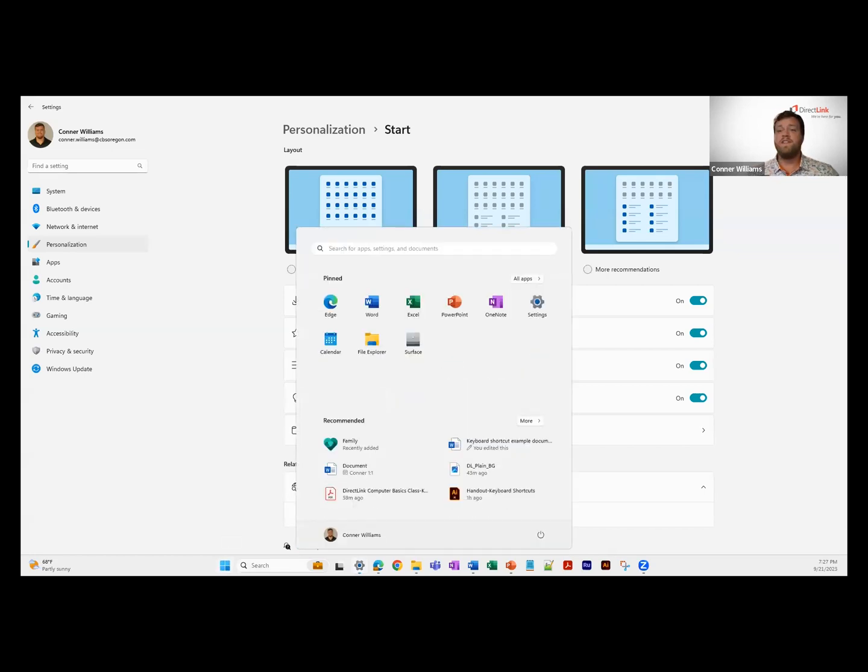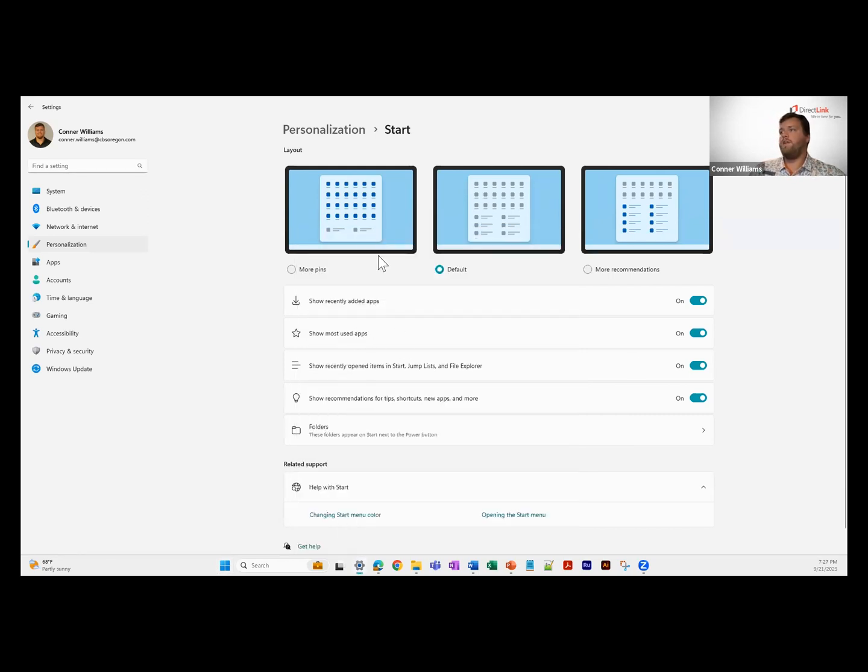This right here is your start menu, and you can customize what you want to show up. I have a couple programs pinned here, and I can adjust what shows up there. It also shows me some recommended items based on what I've been doing recently. But right here, I can adjust what I want this to look like. Maybe I want more pins, so on a device like this, I would select this option, and you can see it'll give me a lot more rows to fit in more pins.